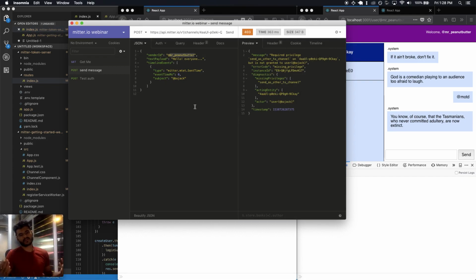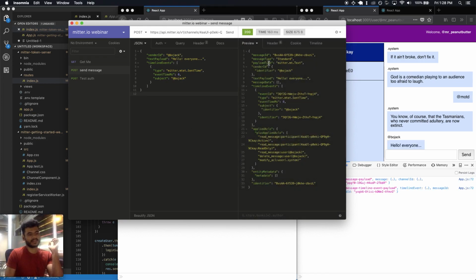So what happens though when you don't set any ACLs? So we'll just try to send a message again saying hello everyone, and let's look at this block. So what this block is doing is it is applying a couple of ACLs automatically. There are two sets of ACLs, what we call default and stickies. Stickies is something we'll probably discuss in a later video, but a default ACL is an ACL that is applied whenever the developer or the call that is being made does not have ACLs on its own.